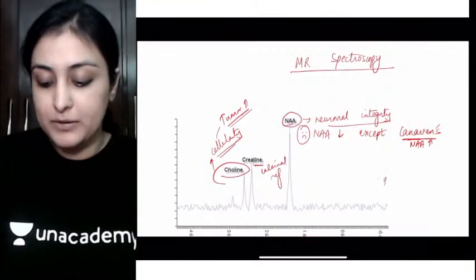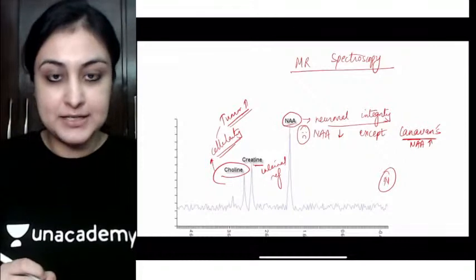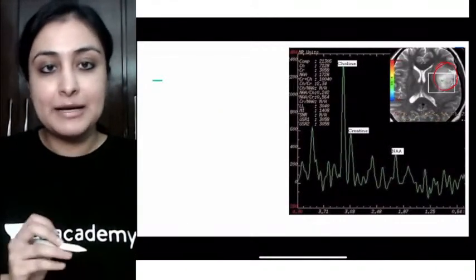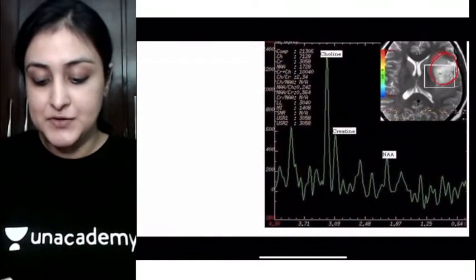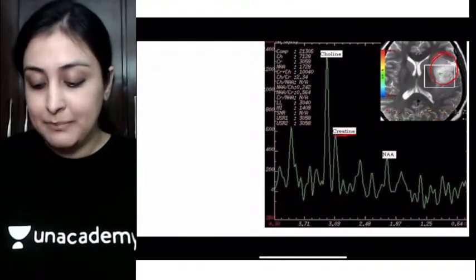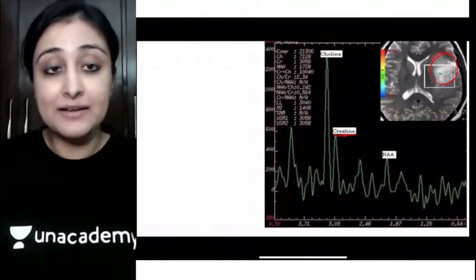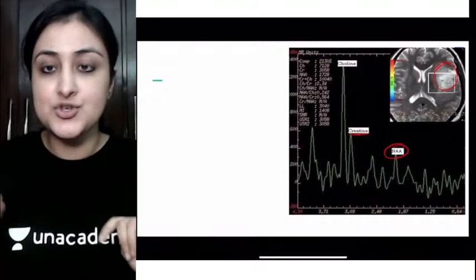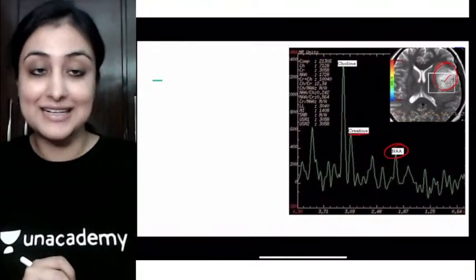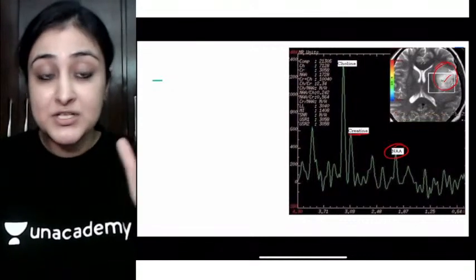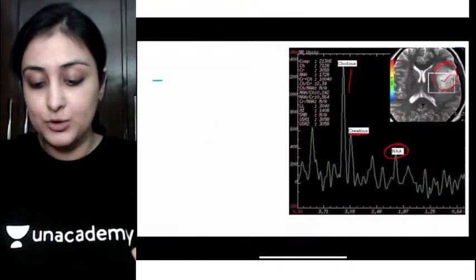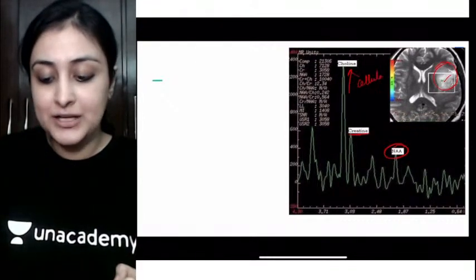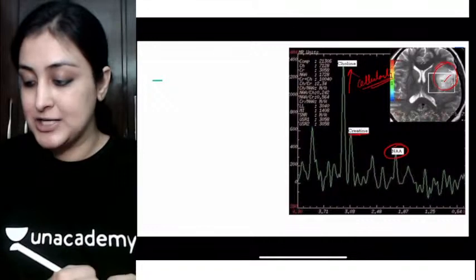Okay, so this is how a normal MR spectroscopy looks, right? What about this? Let's see, we have a lesion in the brain and we've done an MR spectroscopy. Now you will interpret this for me. This is our reference, isn't it? What happened to NAA? NAA was supposed to be very high with respect to creatine. It has gone down. Means it is not Canavan's, it is some pathology which is destroying. It's a destructive lesion, neurons are getting destroyed. What happened to choline? It was supposed to be lower than creatine and now look where it has overshot. That means cellularity is increased.